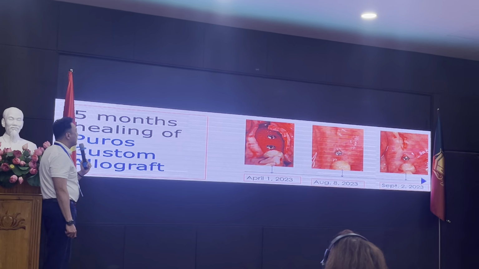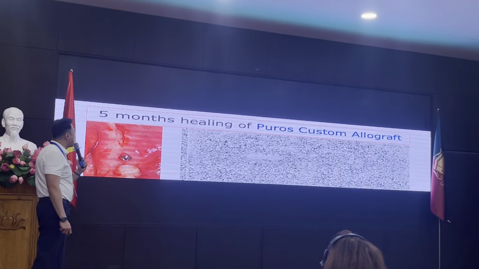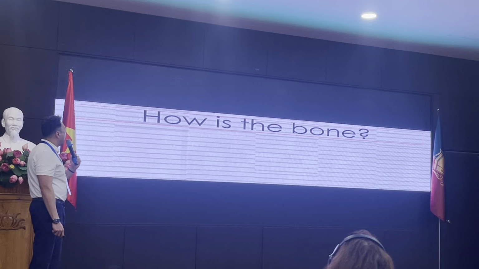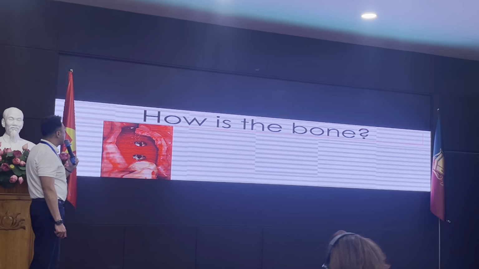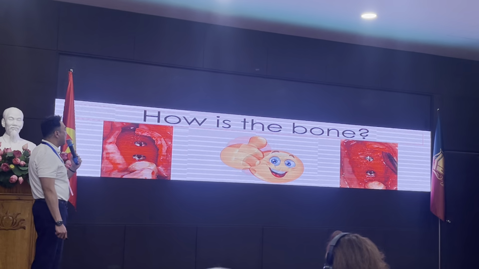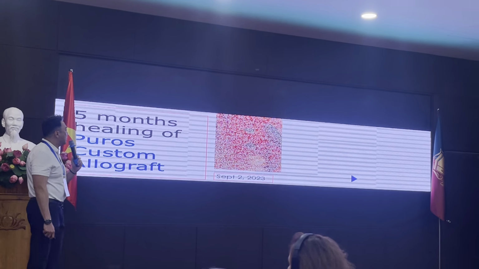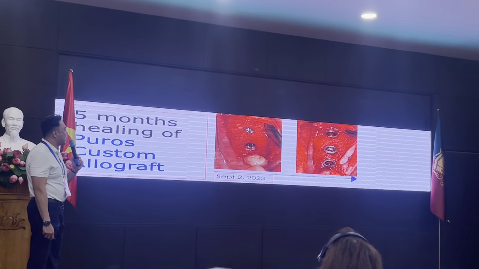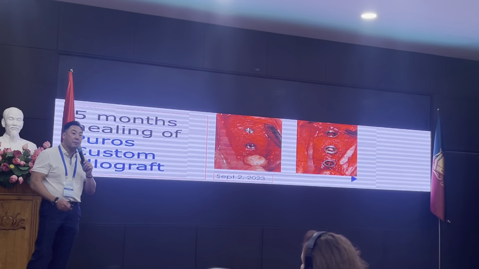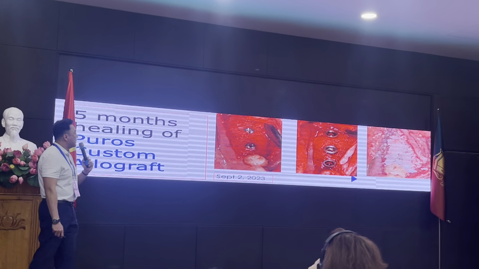We expose it. 5 months healing now. This is 5 months post-healing, and it's still there once we expose it. Here we go. There's the bone. We remove the screws now. We can remove the fixation screws and place our implants. So 3 implants placed in that custom bone block, and then let that heal.